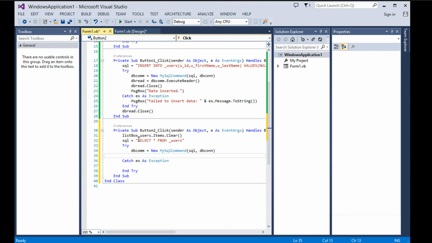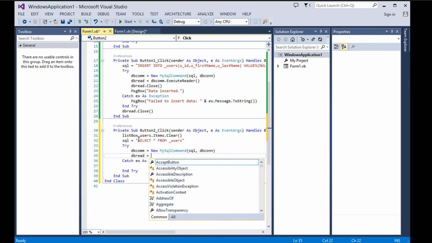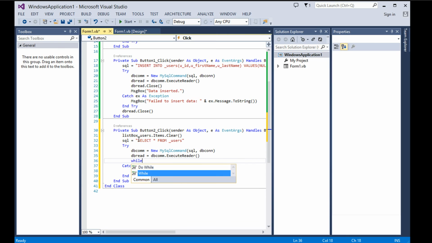Then we actually start reading by dbRead is equal to dbcom.ExecuteReader. Now we have to loop through the records we have received.